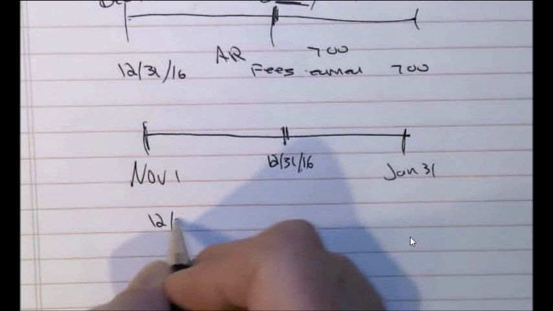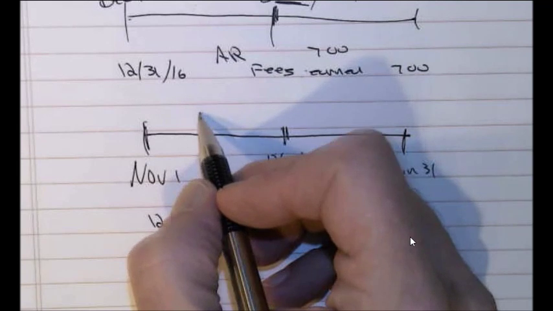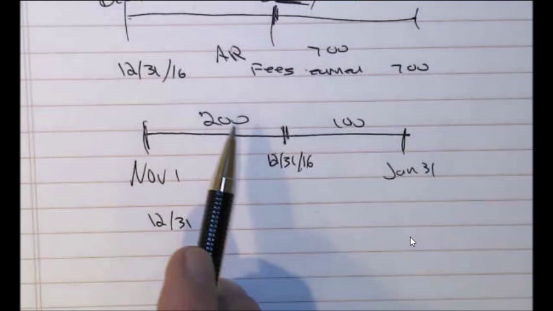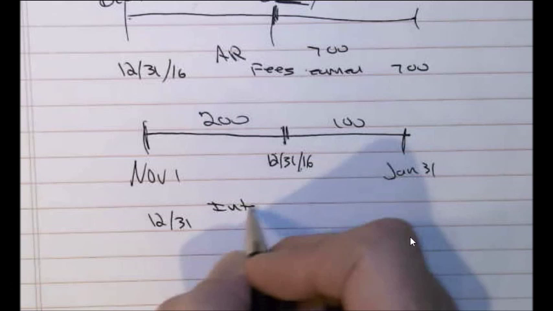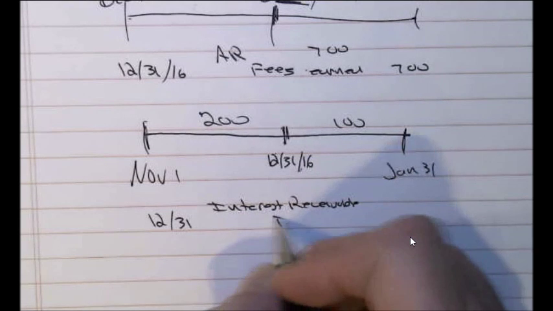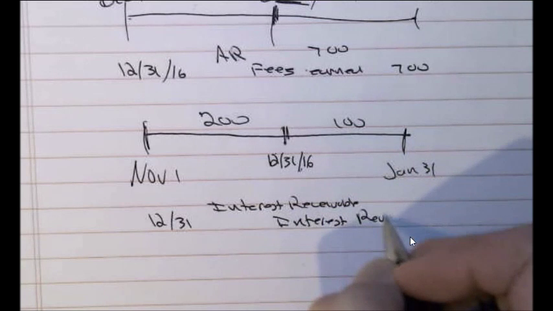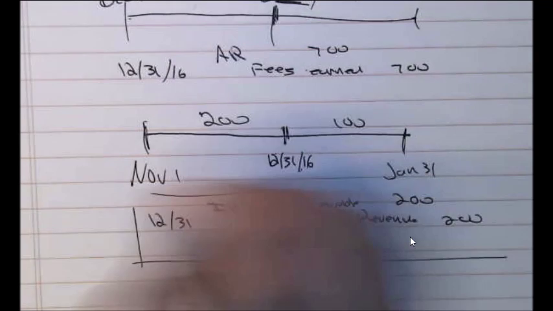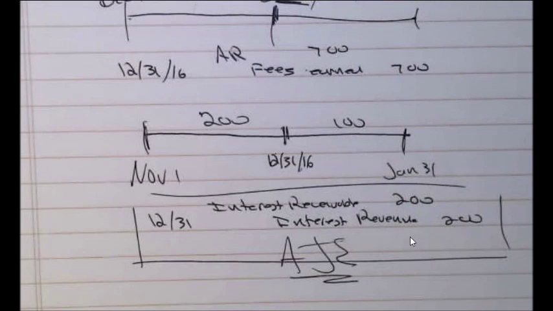So at the end of the accounting period, let's say that interest is going to be, this period it's going to be $200, and next period is $100. I need to do what? Recognize the earning of that $200, right? Interest receivable and interest revenue, right, for $200. This right there is my adjusting journal entry, right? That is what I do at the end of the accounting period to bring my accounts up to date.